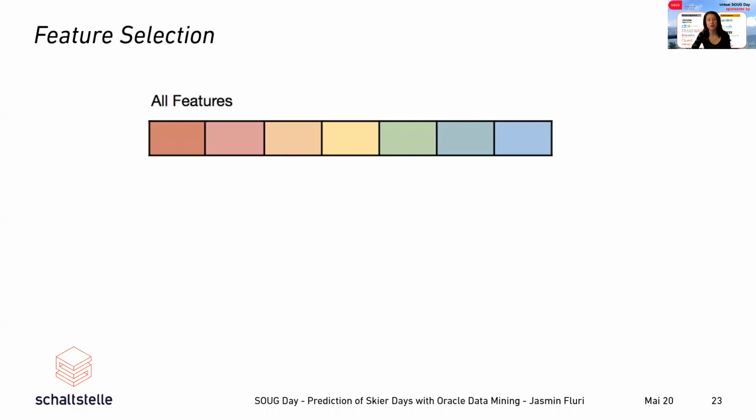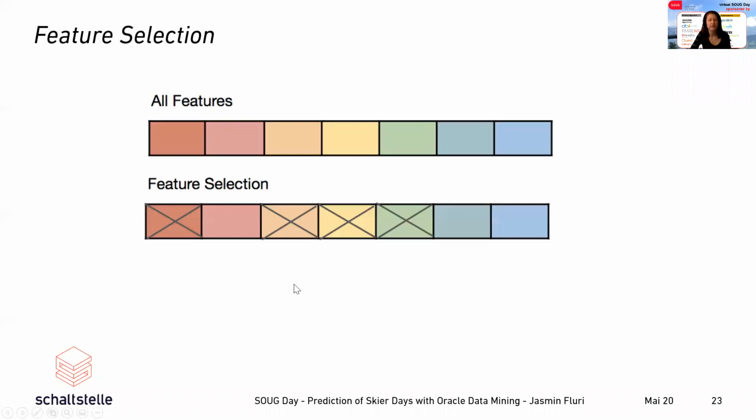So selecting only a subset of your initial attributes can be a good idea because it decreases the complexity and the computing time of the algorithms that you use. And some algorithms are not good at dealing with irrelevant or redundant attributes and will deliver a lower quality if attribute selection is not performed. So the more noise is in your data, the worse the algorithms will perform.